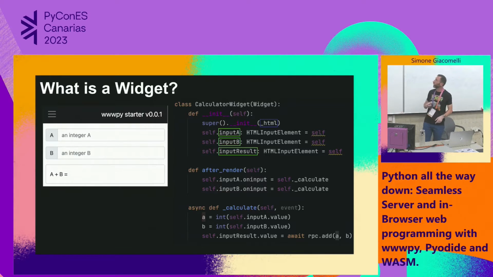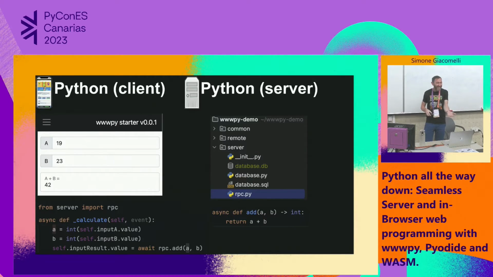I want to point out that I use the RPC here, just for an example. And the addition is not made in the browser. It's really, if you remove the RPC, you can do with Python, like with the direct import of add. You even wouldn't know that it's remotely executed. Okay.